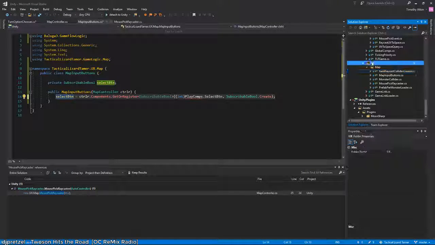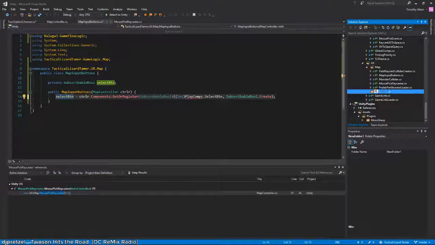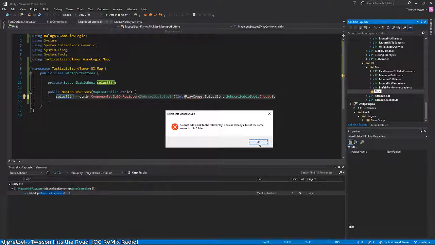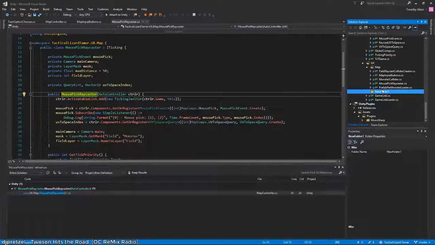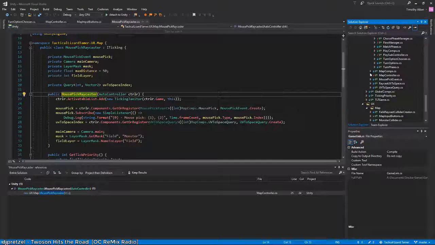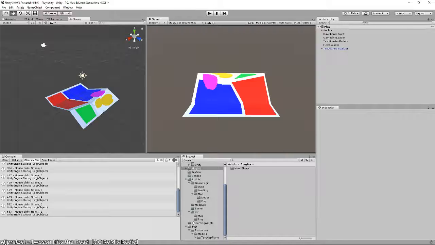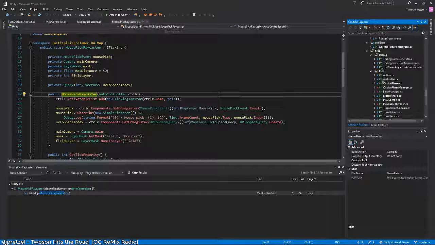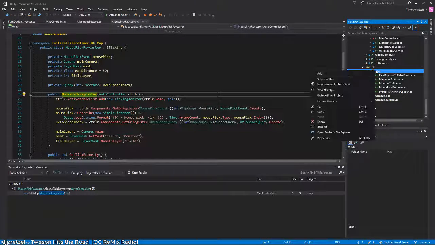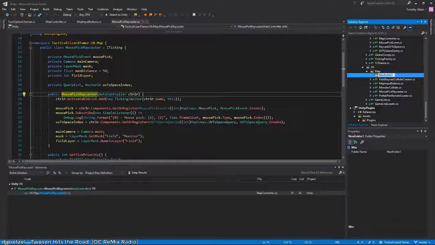So I need to move this into a new folder. I don't think so. Oh, maybe it exists in Unity, but yeah, right here, but there's nothing in it, so it doesn't show up over here. But I think play actually should go underneath map. Okay, so that works.